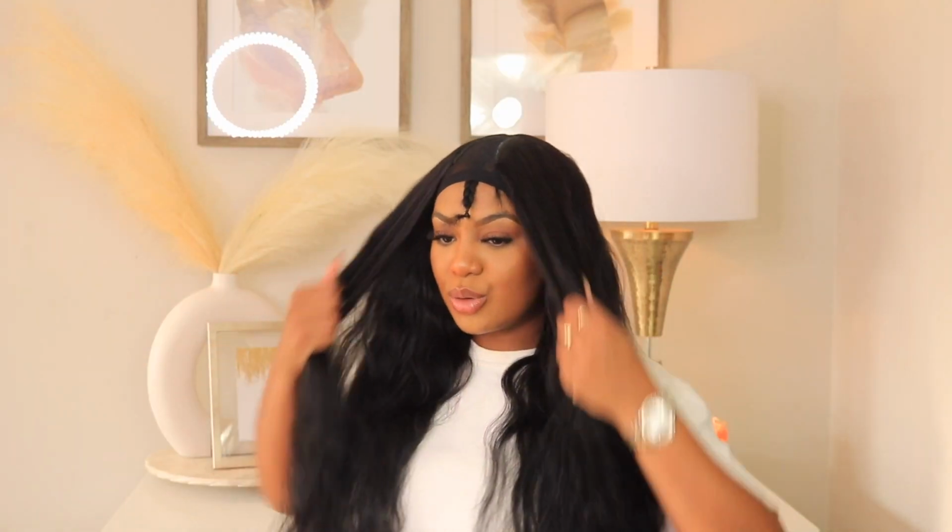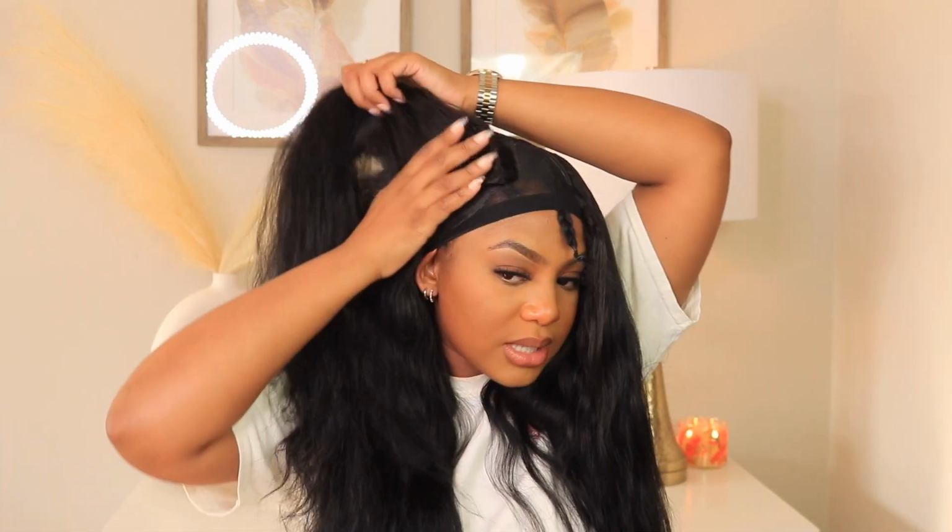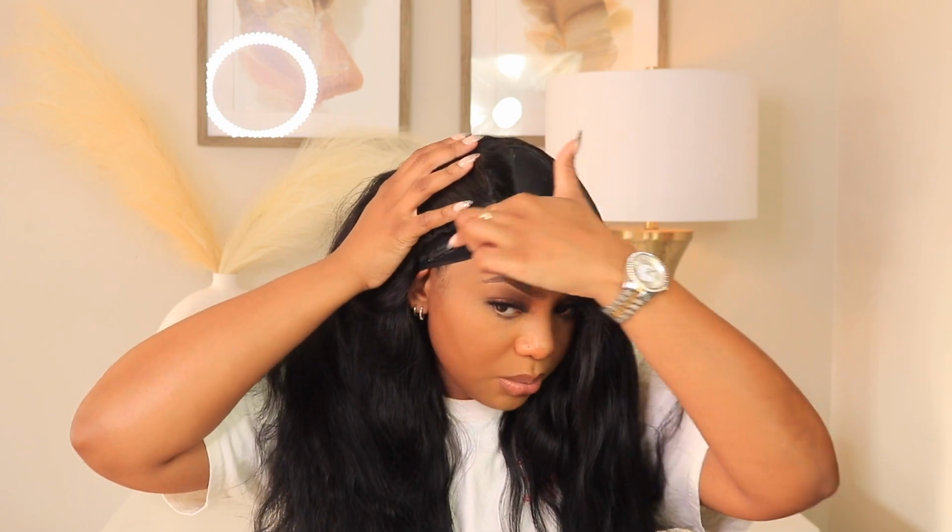Alright, beautiful people, so we have made it. We got the density to where I wanted it to be. This is what the side is looking like, and this is the part that I gotta remove because this is where the band is.